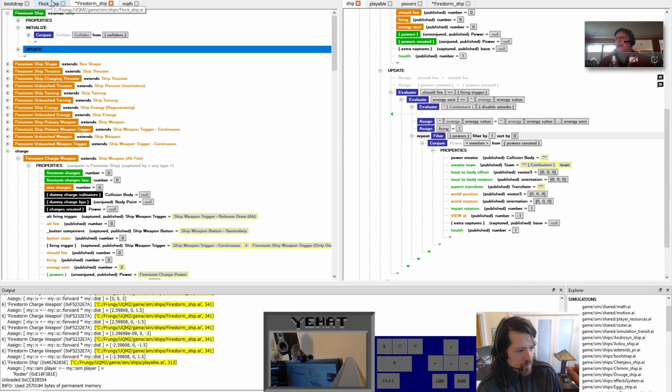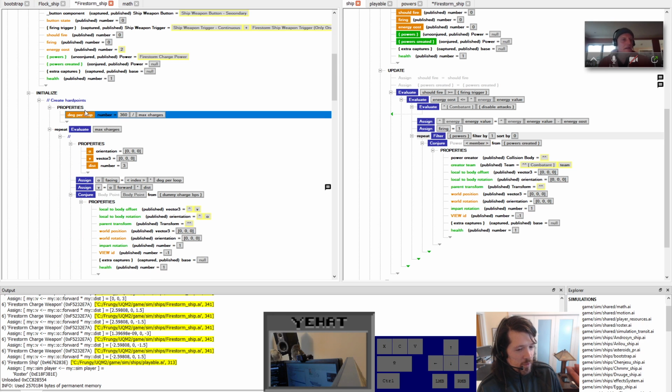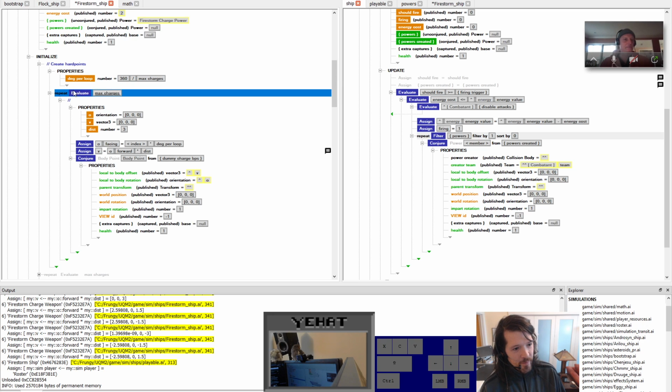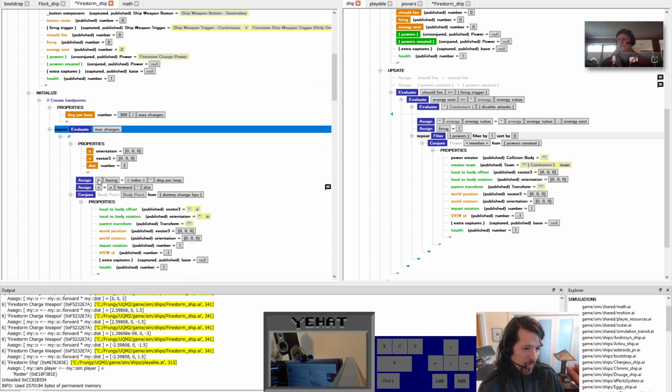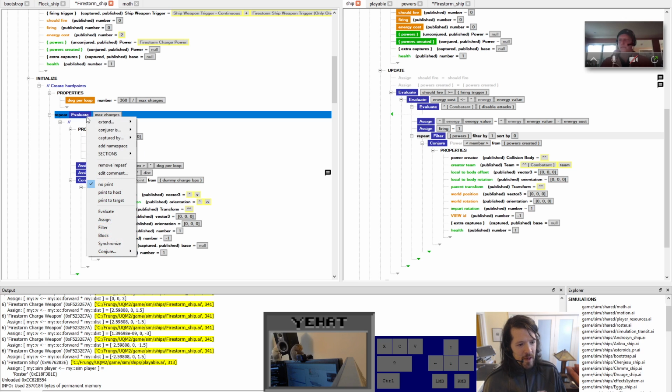Yeah, it's an opcode markup because you can add it in front of repeat evaluate, and then that's just like do this for some number of times. Here's a repeat evaluate. You've seen it with the egg ship. You saw it actually with the swarm ship. So this is a markup, and I can add or remove this repeat, and this is repeat for iterate the number of times equal to max charges, which is set up here. So this means do this 6 times. And then I get access to an index, which helps me do what I'm doing. So the repeat can go on either an evaluate or a filter.